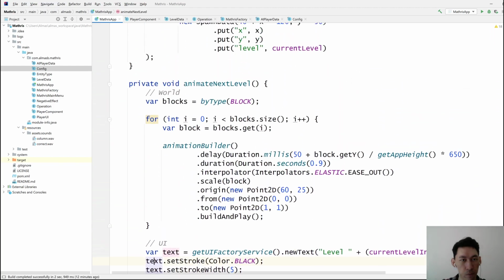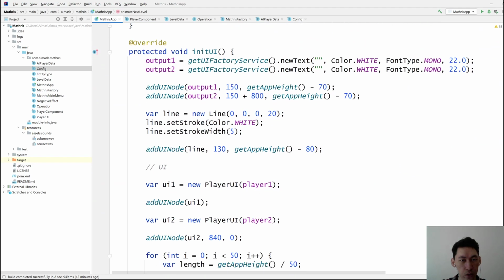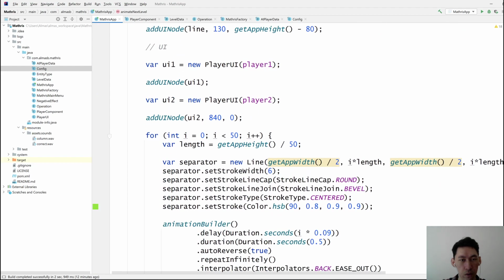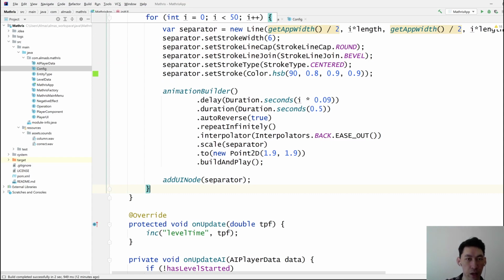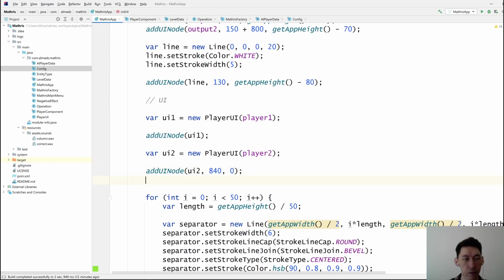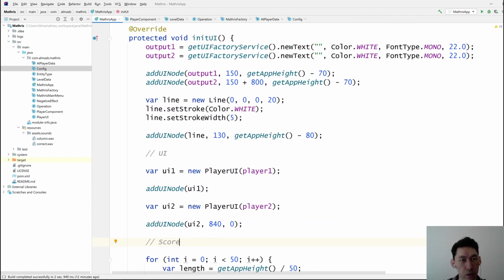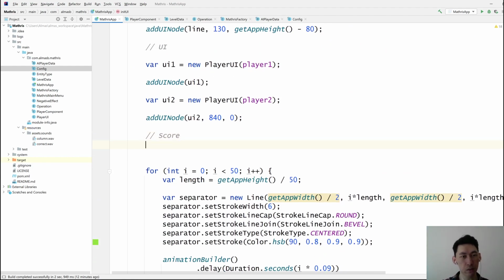And then we probably want to have, this is player UI, this is separator, and then let's add the score somewhere here actually. Probably need to separate this into multiple methods, but we haven't added stuff yet to justify separating at this point.